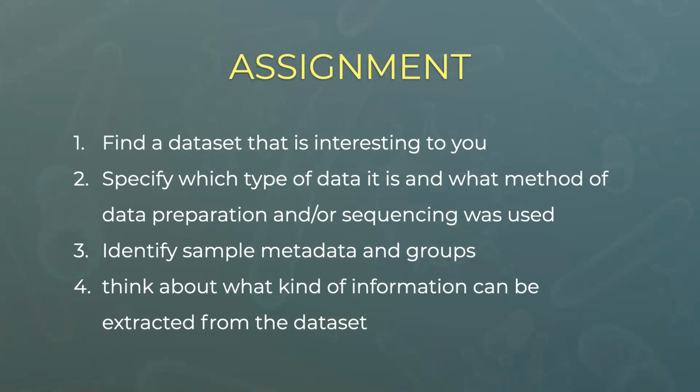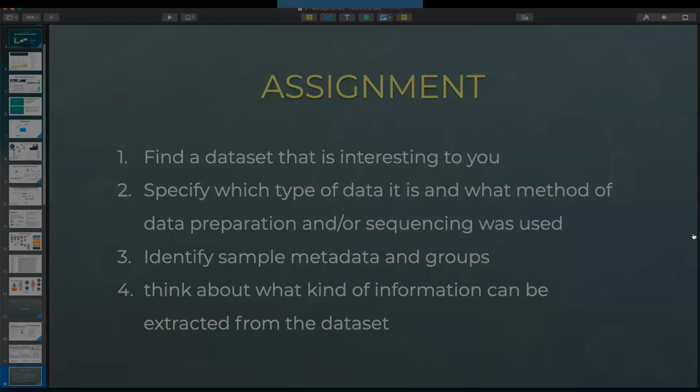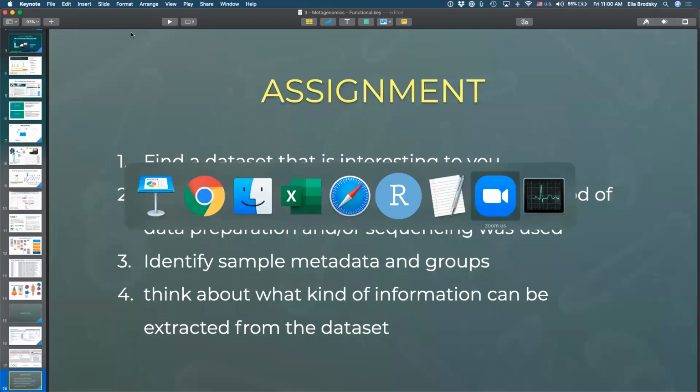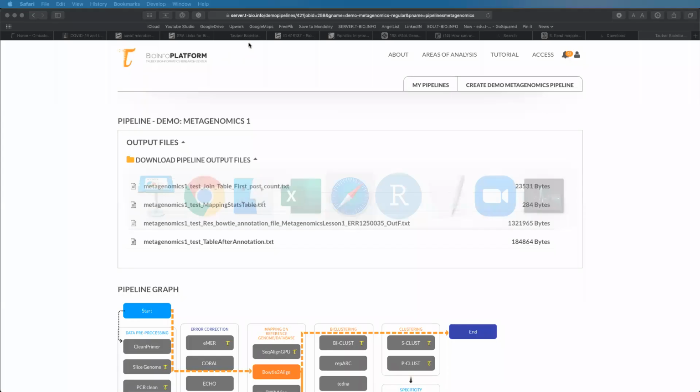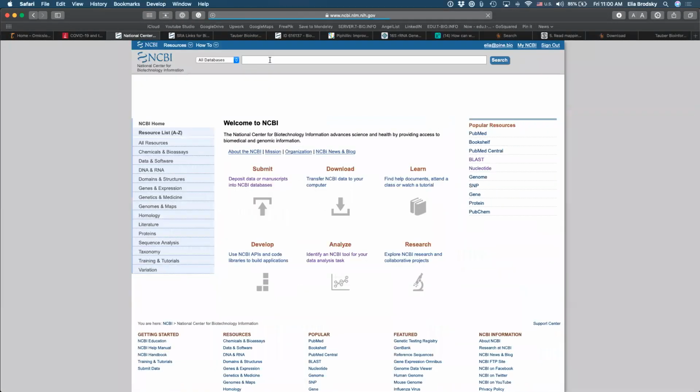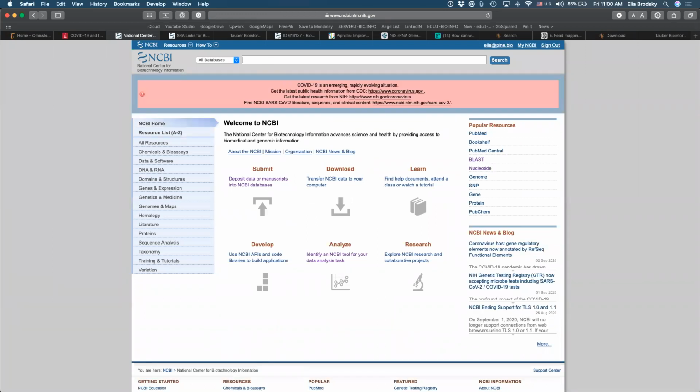Okay, for example, let me give you an example how I would do that for my example. Here, I can go to NCBI. And I know that some of you are probably interested in COVID-19. So let's put in here COVID and microbiome.